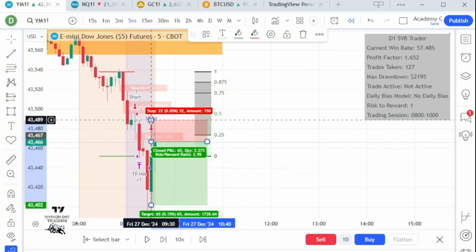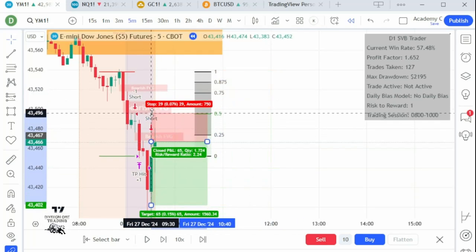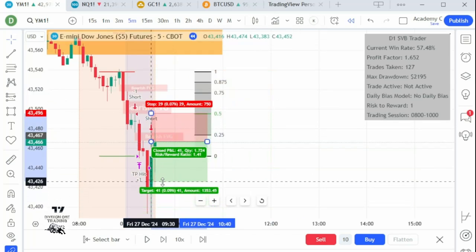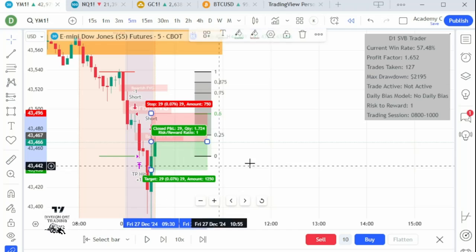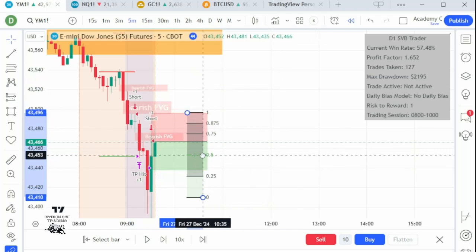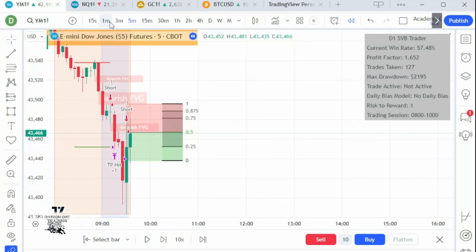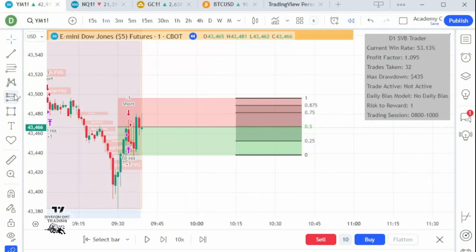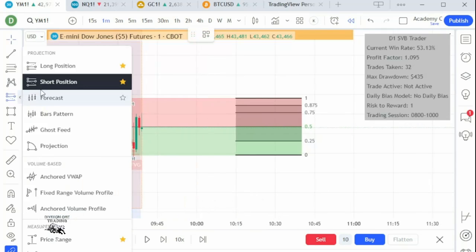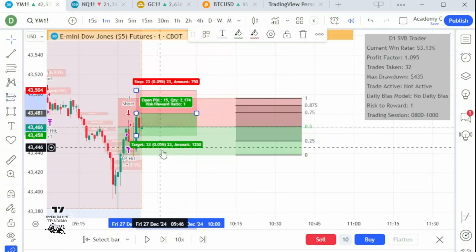Okay, so we have a short here. Where's the stop go? Candle that created the high. Where's the TP go? 1-to-1 of that. Now we're in our whole frame again. We go to 1-to-1. We could drop it down to just call it like a 1-minute chart. And then we could do the same thing, right? As it runs up into this one, we put our short.